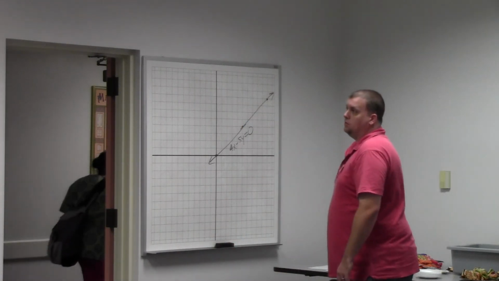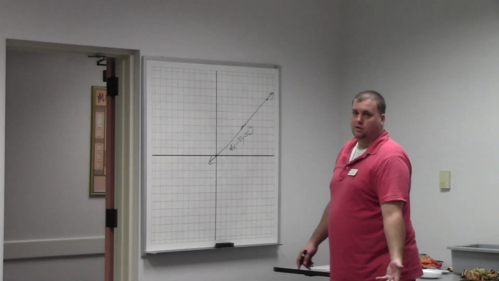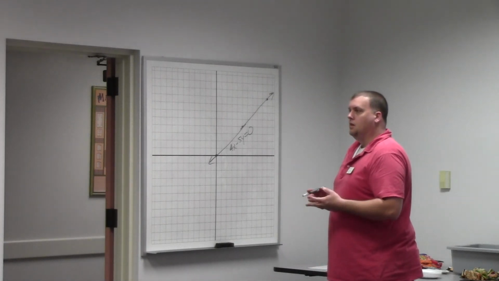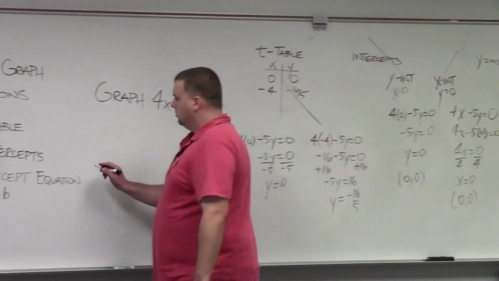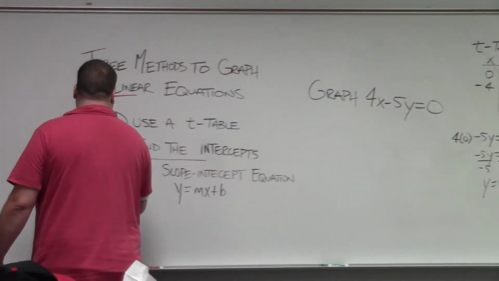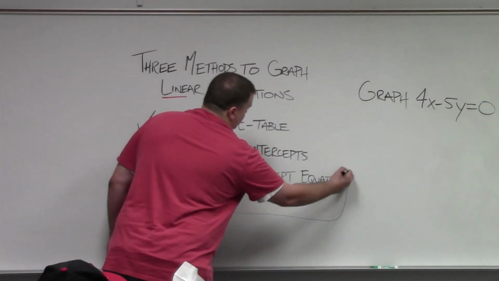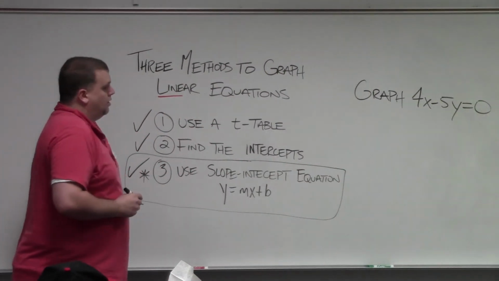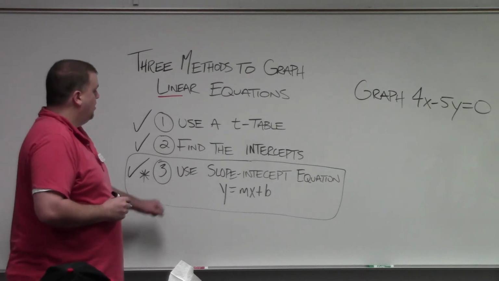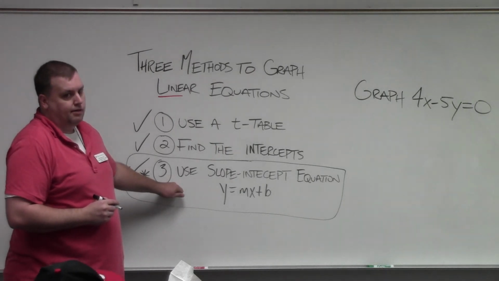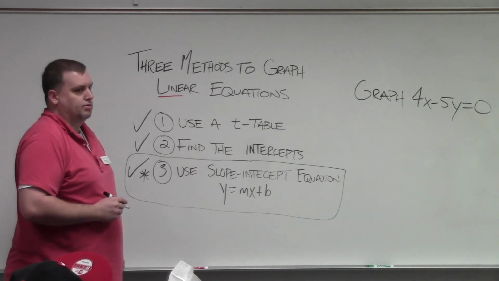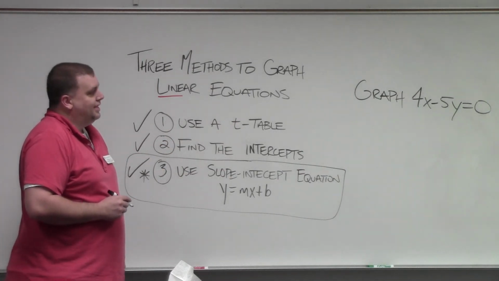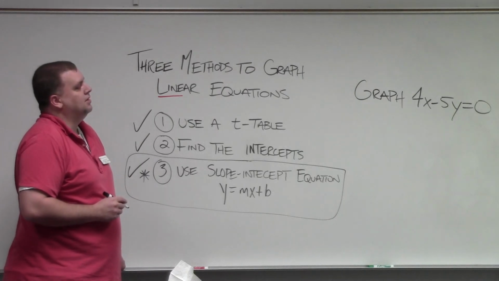So out of all three, the slope-intercept was the only one that worked. Sometimes one method will work better than the other, but this one will work for every single linear equation. So if you're given a choice, always go with this one, because you know you're going to get the answer out of it. The other ways, sometimes trouble occurs, and we don't like trouble. We want clean and neat, and it works.